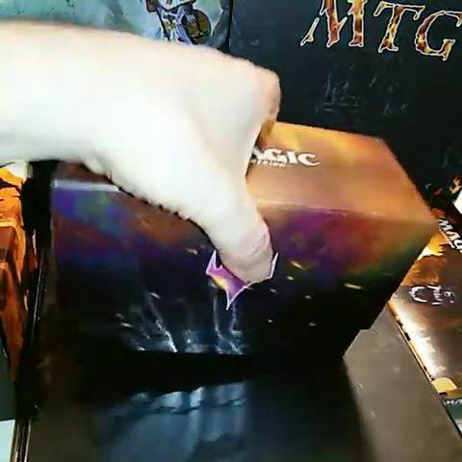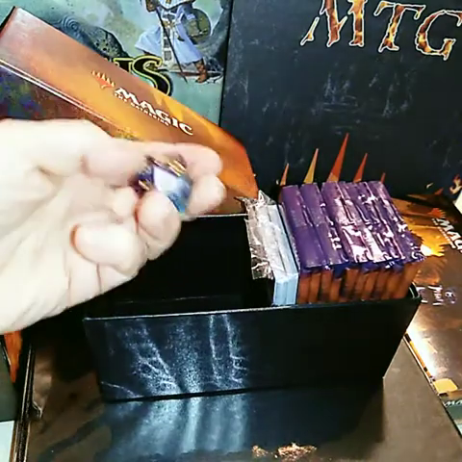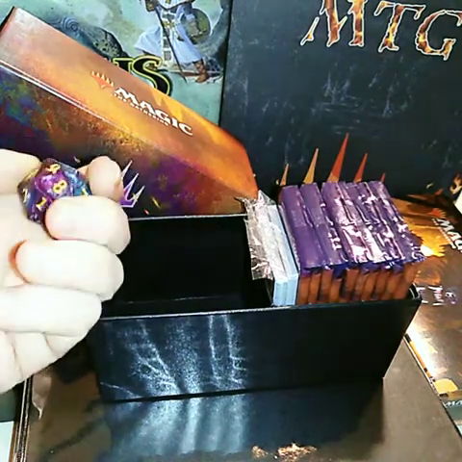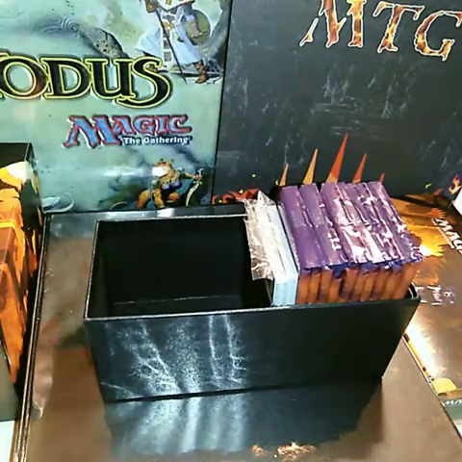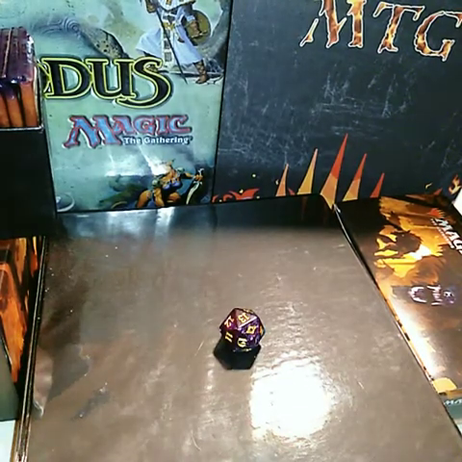Useless boxes. And there we go. Cover is the dice. Ooh, it's a turquoise purplish. That's pretty cool. Alright. Let me see. 12. Ah, 13.